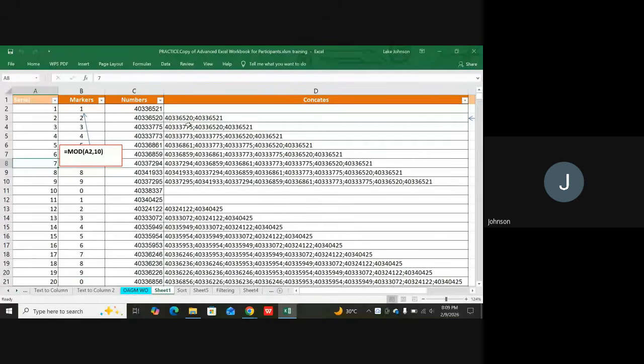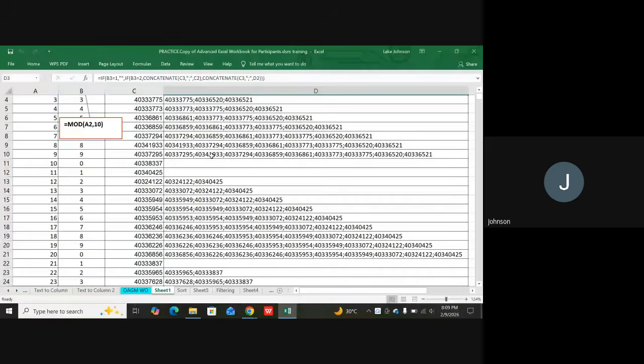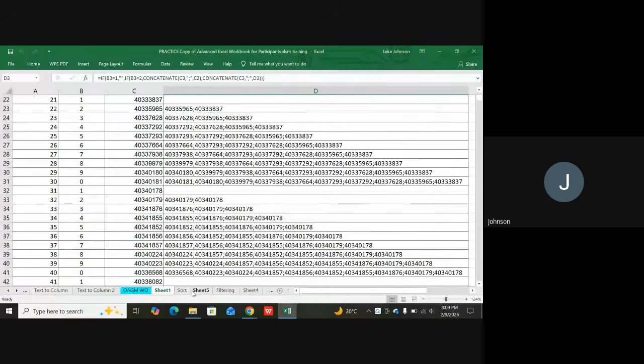Then we also had all these items that we did the other day by using the if function and also the concatenate. We already know that what concatenate does is join things together, and that is how we're able to achieve all these things that were joined together. You can always go back to it and understand it the more.